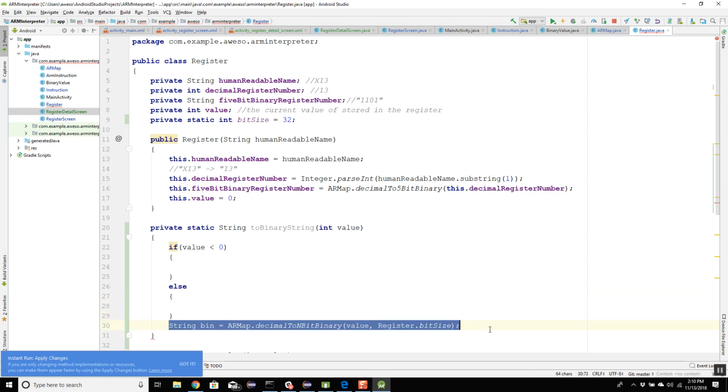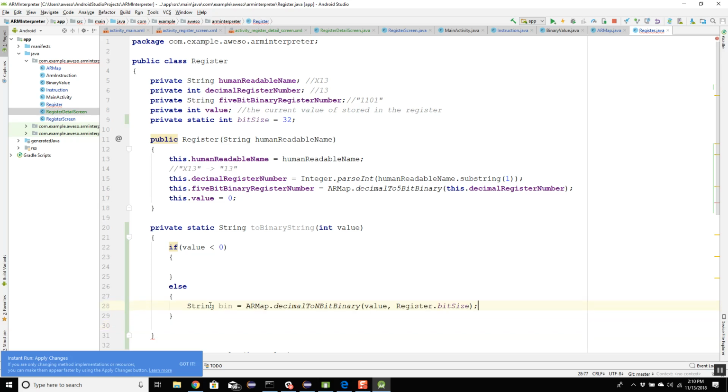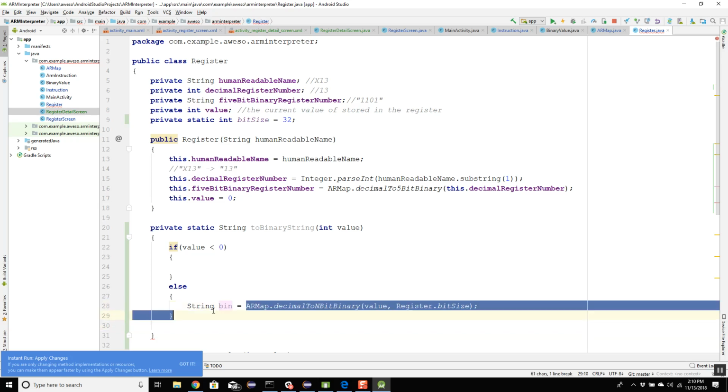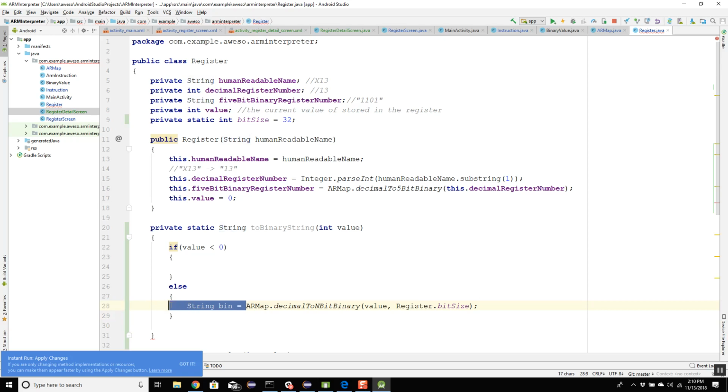So if it was a positive number, I'm good to go ahead and do this, and I can actually just return that value if I'd like, because if it's a positive number, converting it to a bit size binary version of itself should be sufficient.